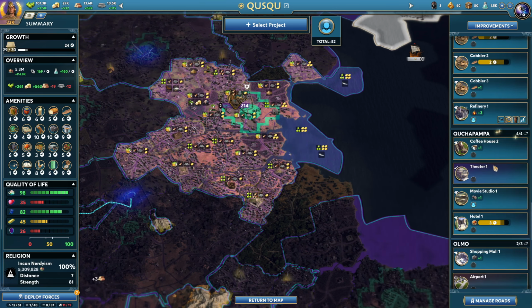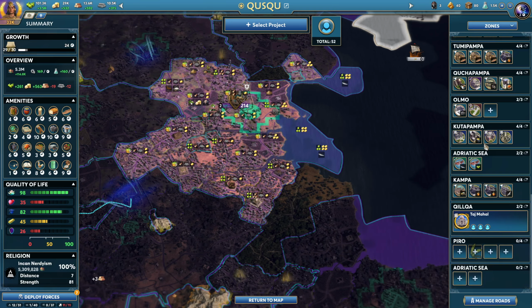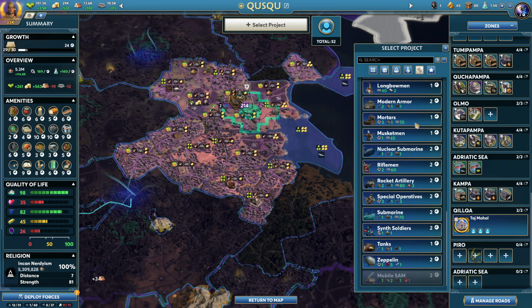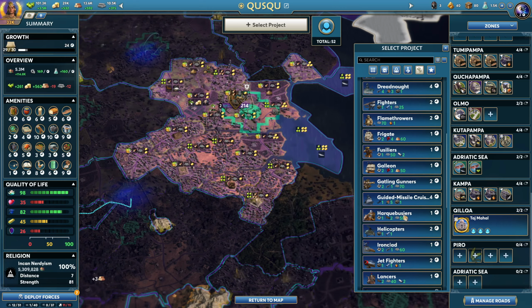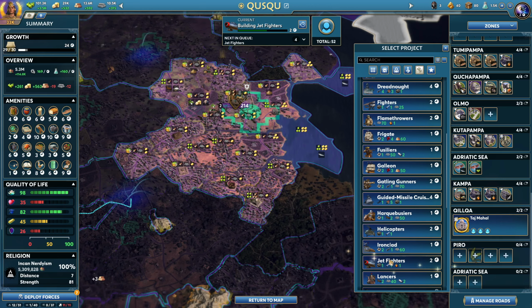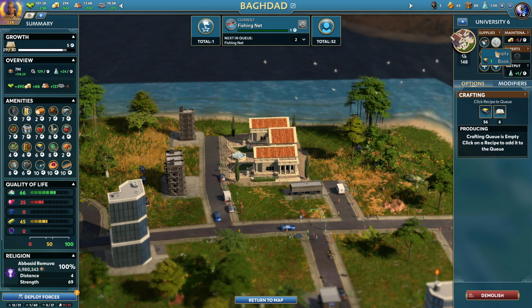And this refinery can have some power. You do not have a zone for a triumph. All right, that's fine. And what we'll do is, let's do jet fighters versus fighters, 79, 63. One, two, three, four, five, six fighters. Let's go ahead and make that. And I have a crafter and a university. Wonderful.